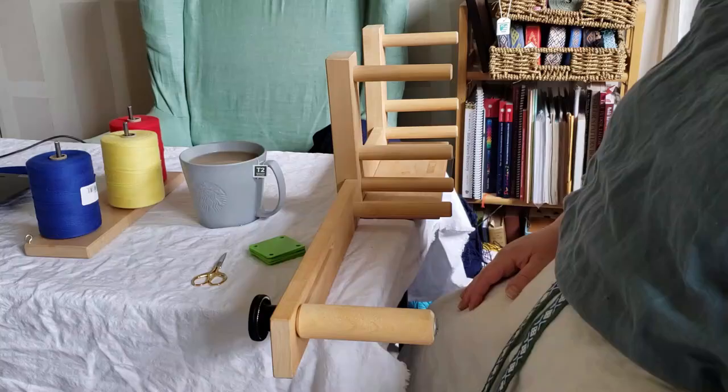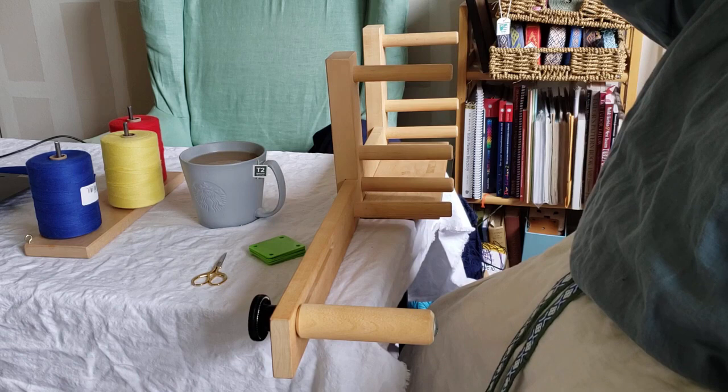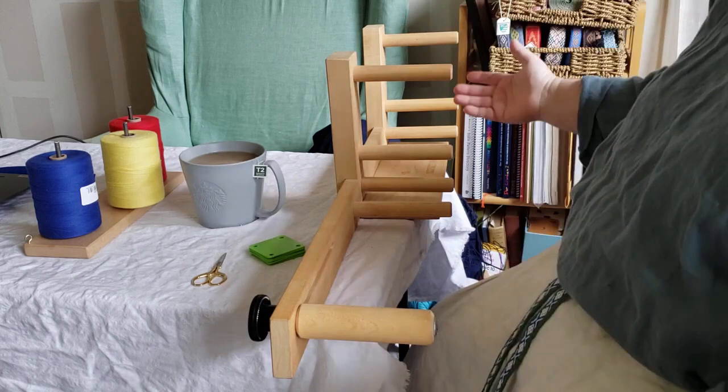We're going to get the weaving done in just a second, but I thought I would introduce you to this loom that's new to my collection. Actually, I got it a few months ago when I got the Becca loom. I was also given this one from a friend of mine who just recently moved to Pennsylvania, but I thought I would take this opportunity to take it for a test drive and see how it works and see what I think about it.